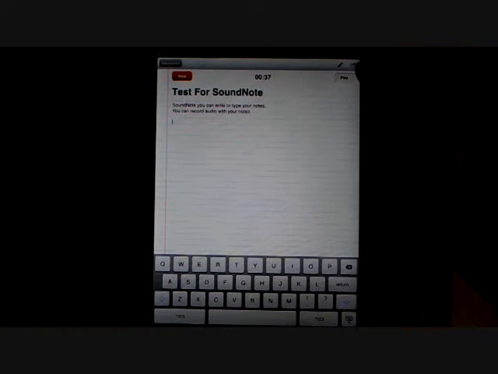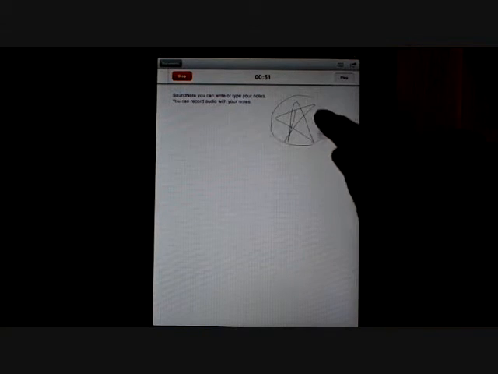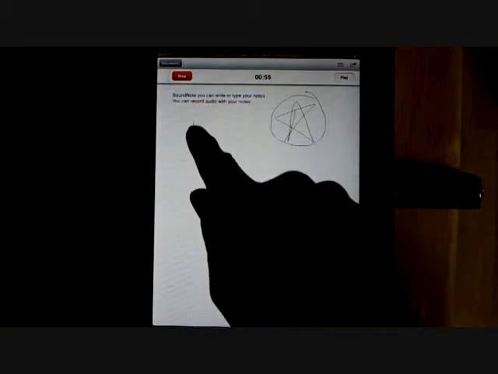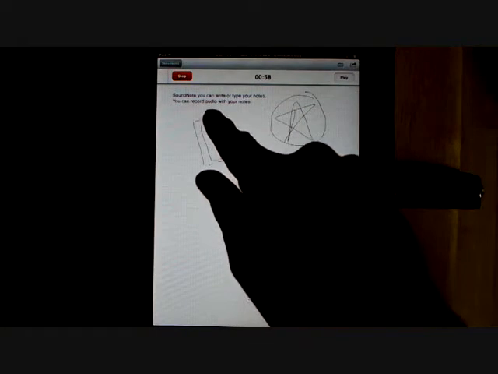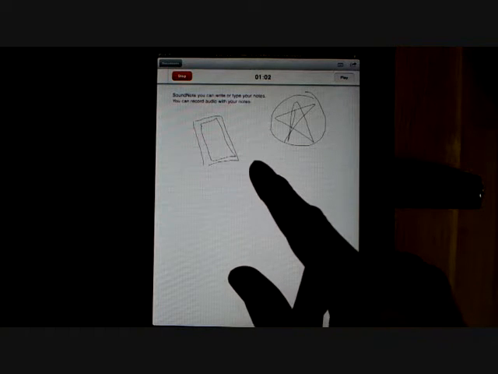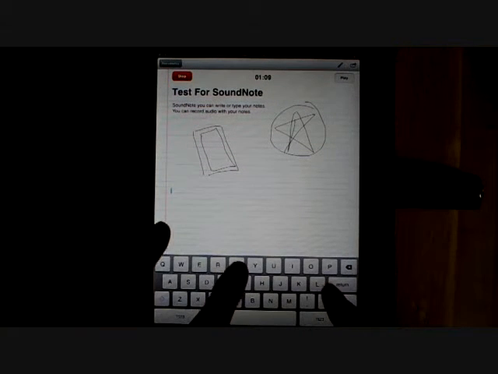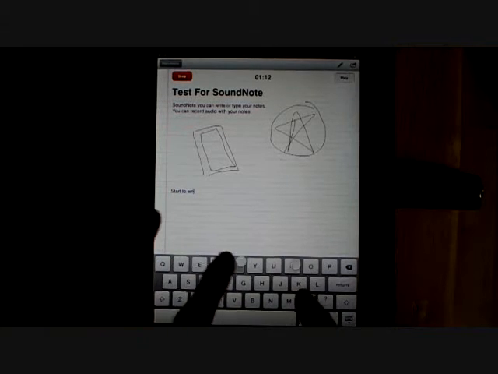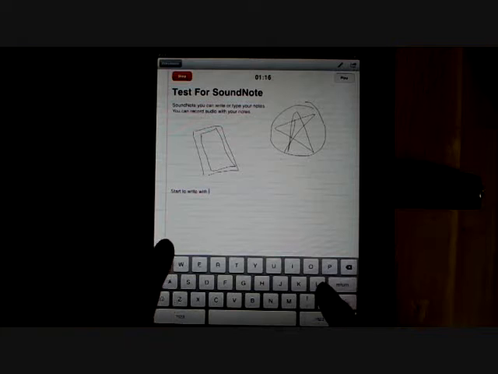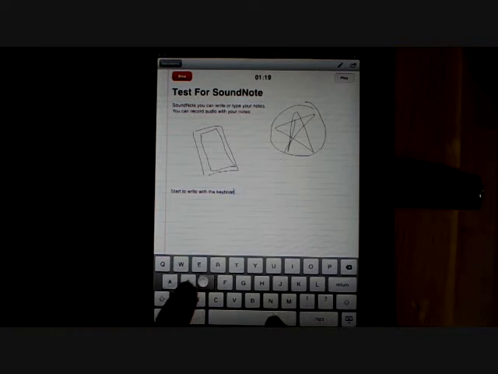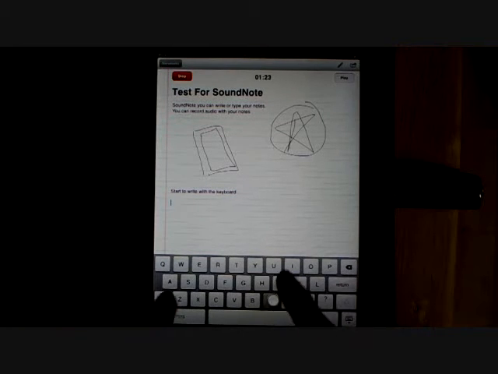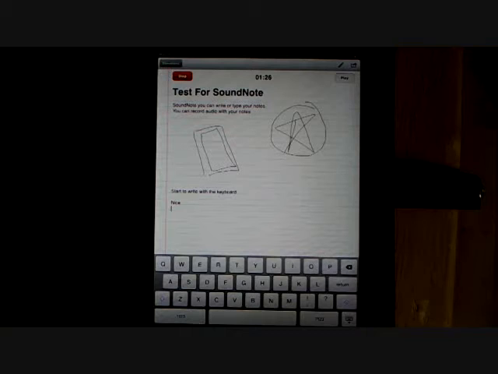Now here there's a pencil at the top. I can click that pencil button, and now my paper turns from line paper to grid paper, and I can draw a diagram, whatever it is that I need to illustrate. Here's an iPad. Not sure if this is an iPad, it looks like an iPad 1 because it has a much thicker bezel. And then I can switch back at any time and start to write once again, or type with the keyboard. That is very nice, the way this note-taking program works.